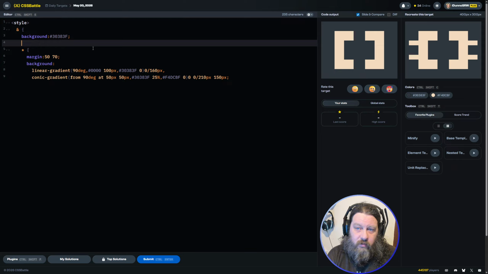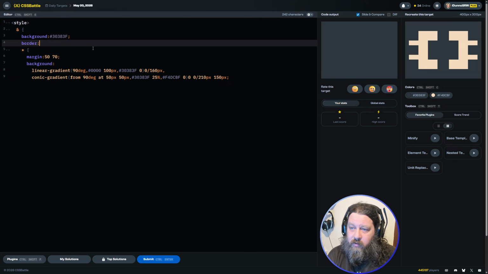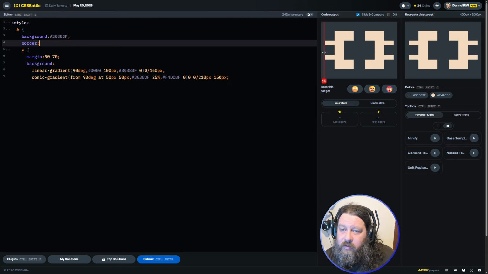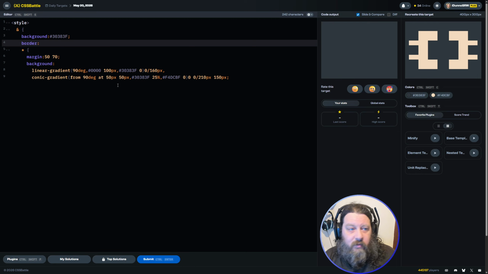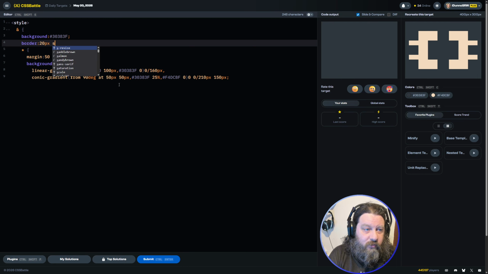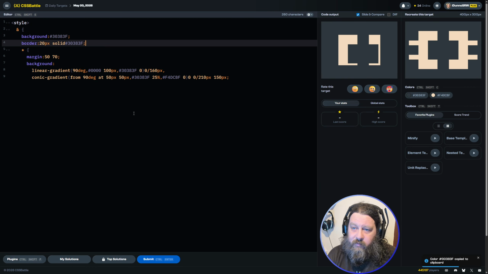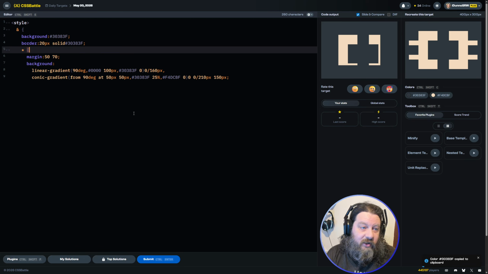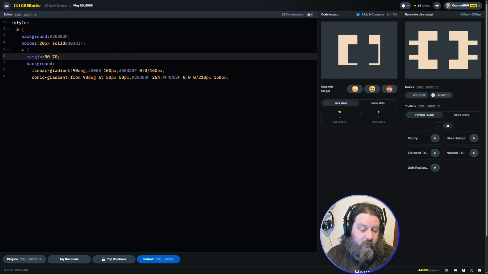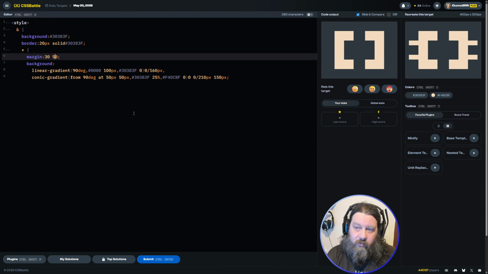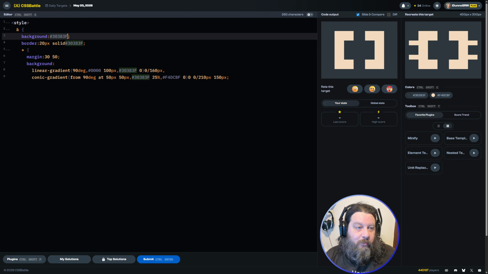If we do border, pixels solid color, we'll take 20 pixels off of here and 20 pixels off of here. That's good. We change this background.